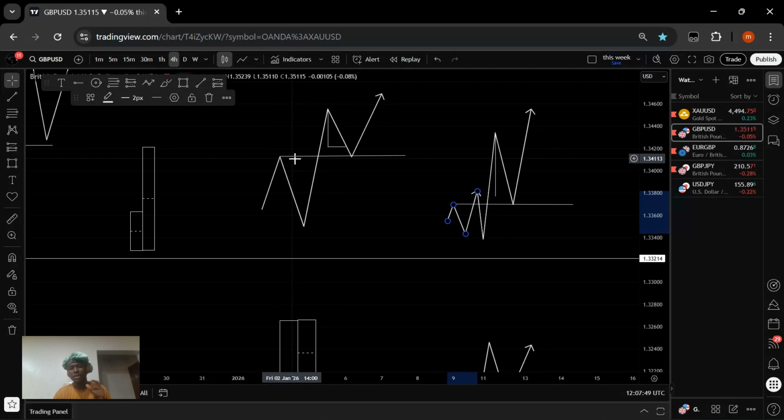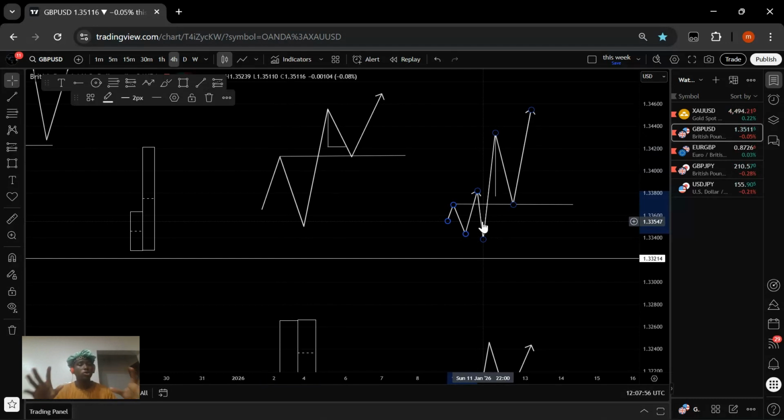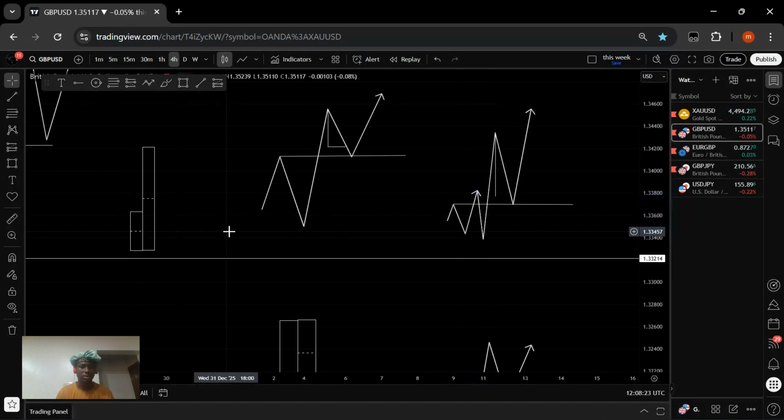The same thing applies for the QML, whether you're looking for buyers or entries. But since we're focusing on entries here, when you want to look for buyers, you can call this RBS, SBR, field QM, whatever. It's your choice. But when you're dealing with entries specifically, this is a breaker block, this is a QMR, Quasimodo reversal, a point where we expect the market to reverse from. And this is an engulfing candle. That's basically it.